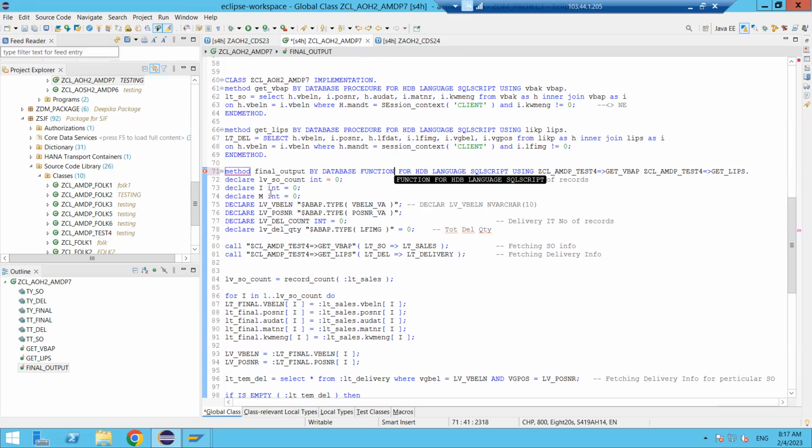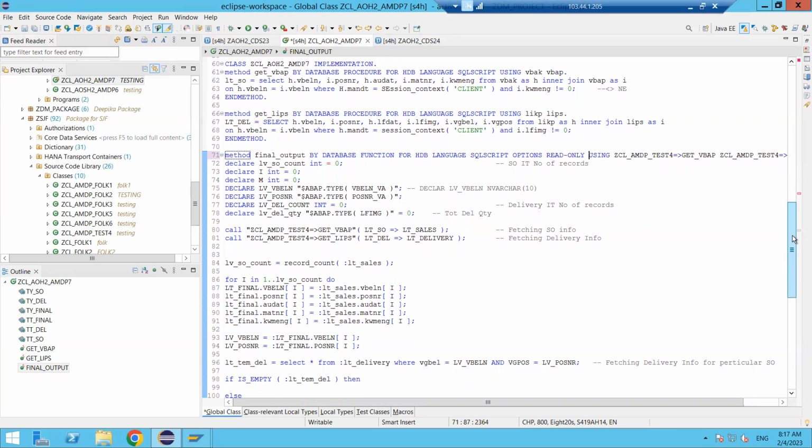Fine. And function for language SQL script and options read only. Fine. This is fine.